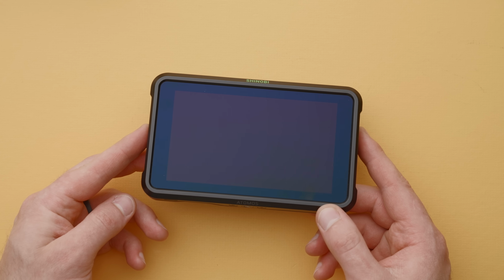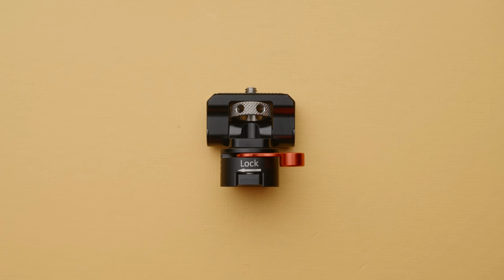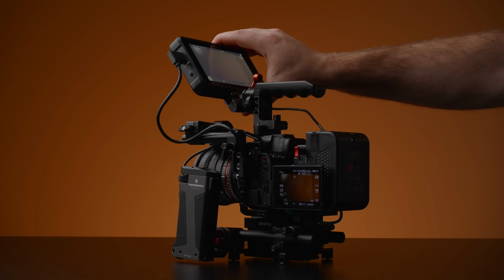To attach this 5-inch monitor to the camera, you can add a Nato friction monitor mount. These are great as you can adjust the angle of the monitor with one hand. And since it has a Nato clamp, removing the monitor takes seconds.